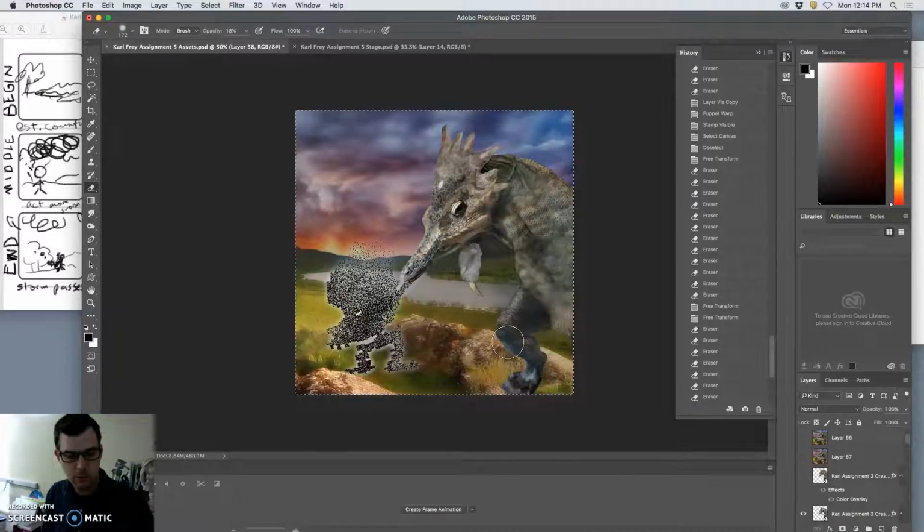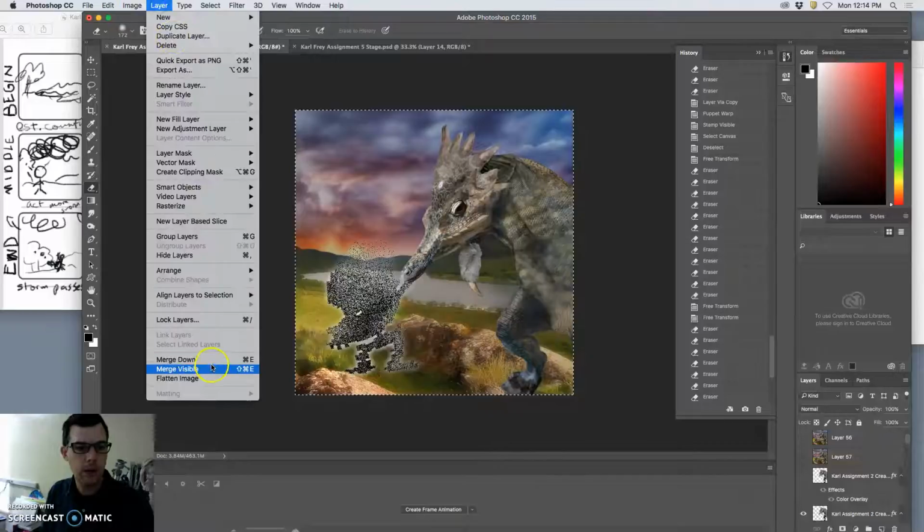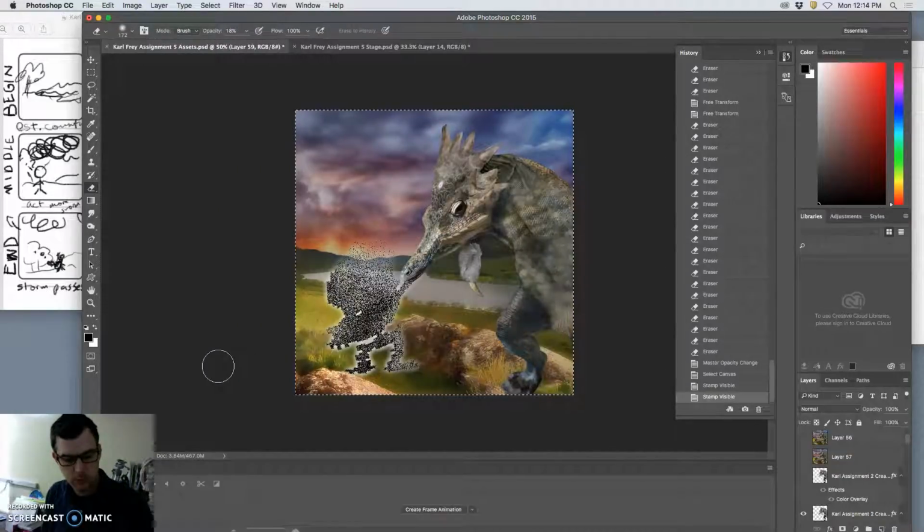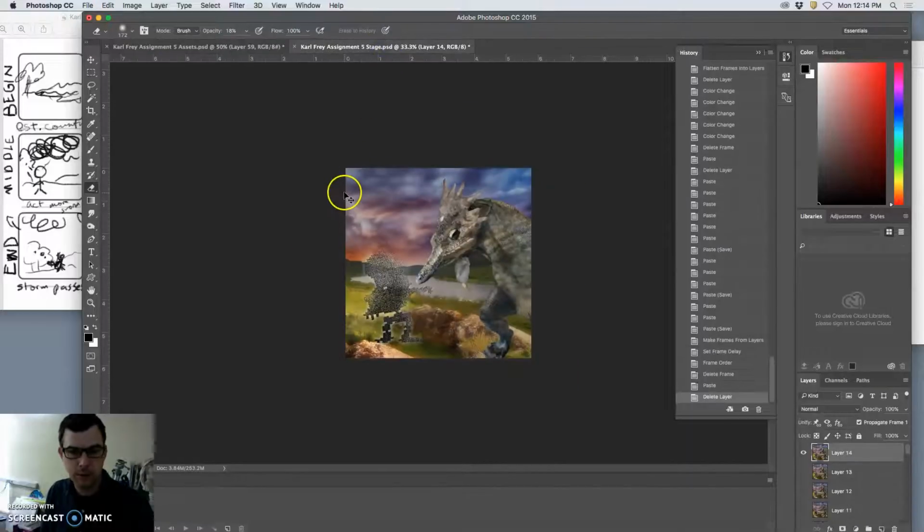So hold down Option, Layer, Merge Visible, Command C, go to the stage, Command V. Now, yeah, I got that little bit of movement I want from him.